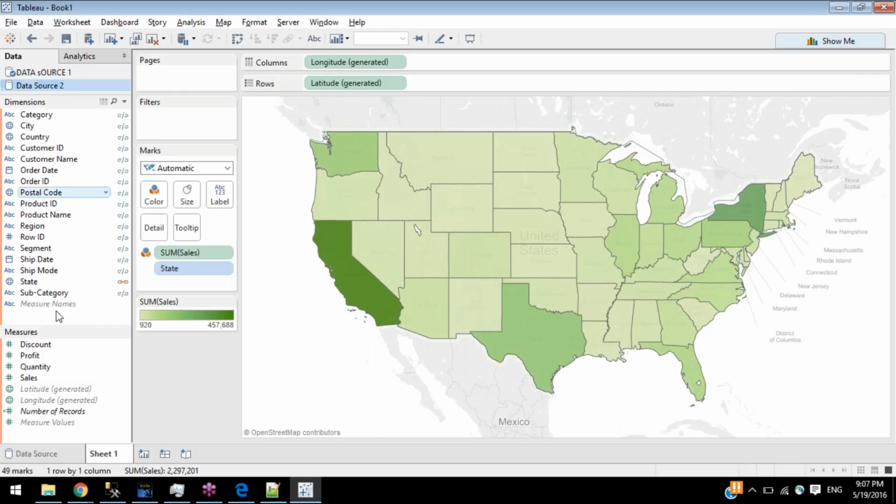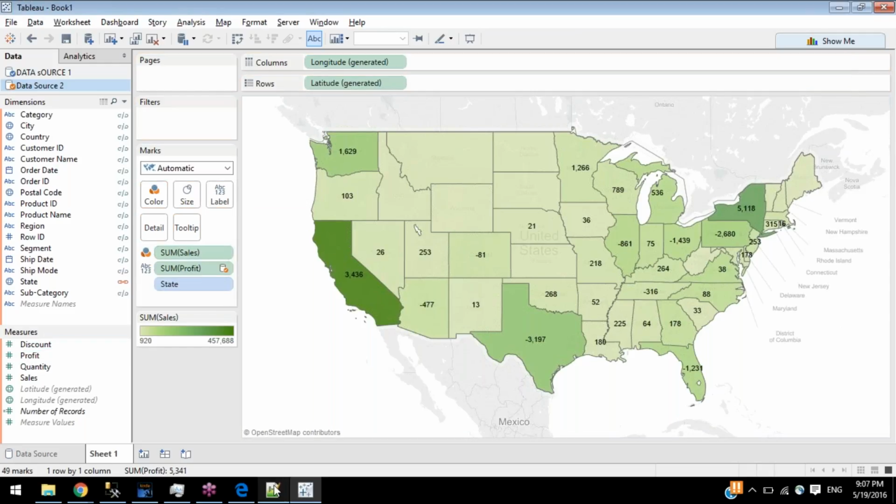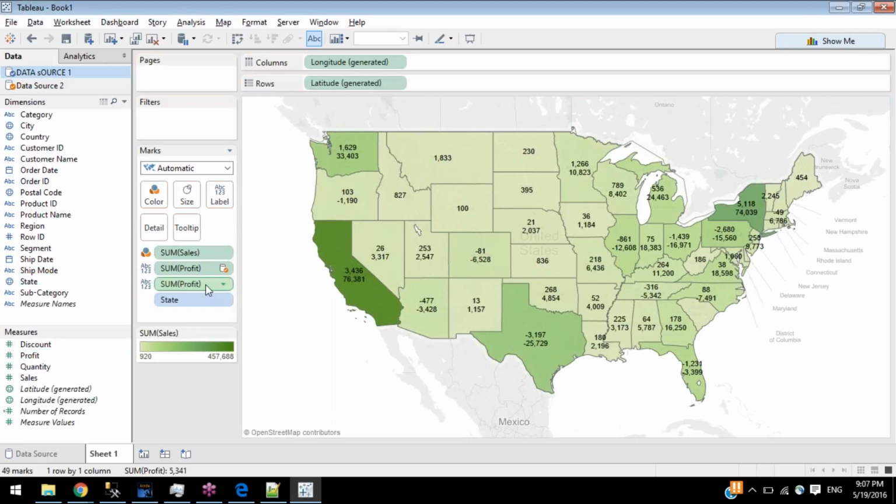For example, in this worksheet I need to get profit information on the label. This is the profit information from data source 2, not from data source 1. Of these two numbers, the one below is my primary data source profit. The one above, 1629 in this case, is from my secondary data source.